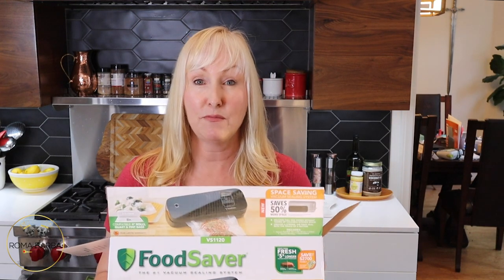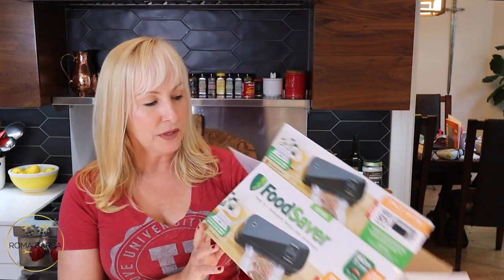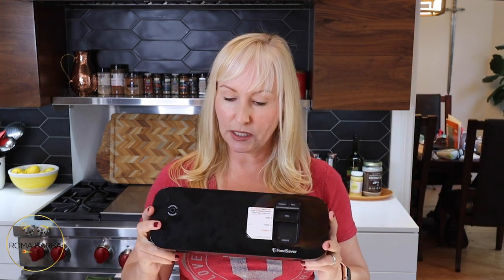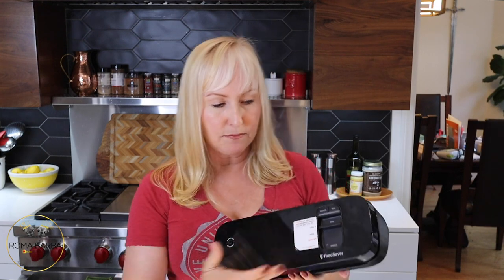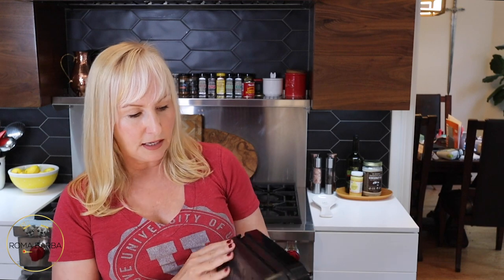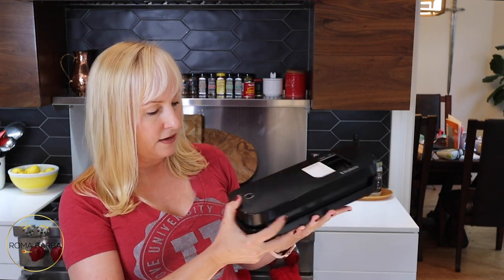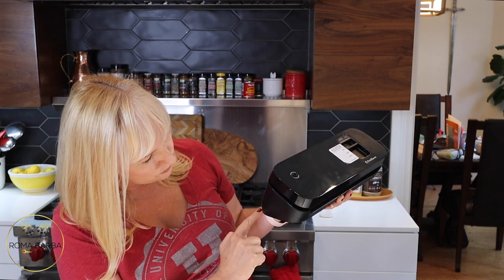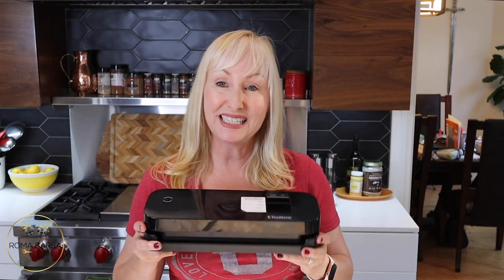Two years in your freezer — which for me, someone who cooks a lot, is amazing. So this is the box it came in. This is the actual unit; it kind of looks like a label maker or a laminator. It measures about a foot long — a nice little countertop size, although I'm going to keep it in a cabinet. From back to front it's about four inches, and side to side about five and a quarter inches.